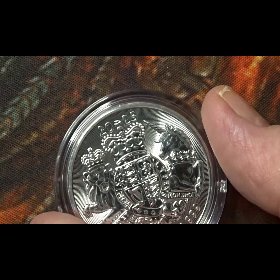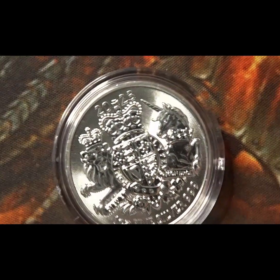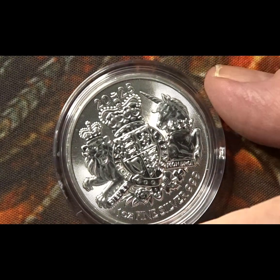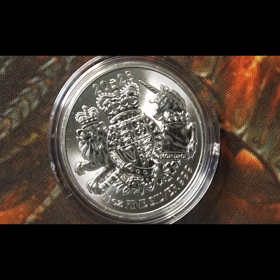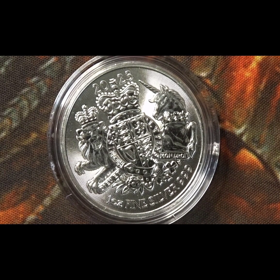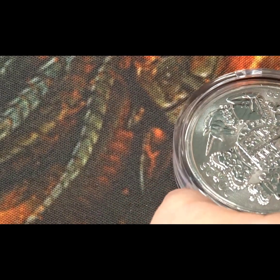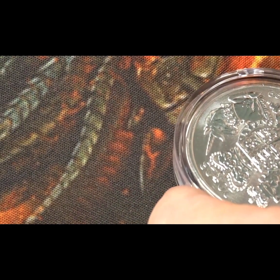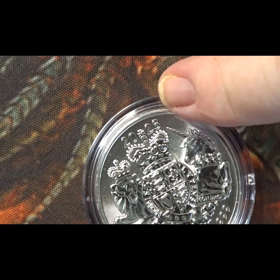On the reverse, this is one of the ones for this year. This is the Royal Arms. Now this may look familiar to you, particularly if you remember the old £1 coins. This was one of the designs that was put onto the £1 coins. It shows the Royal Arms. It's dated 2023. And it says 1 ounce fine silver 0.999, and 2023 is up here either side of the crown.